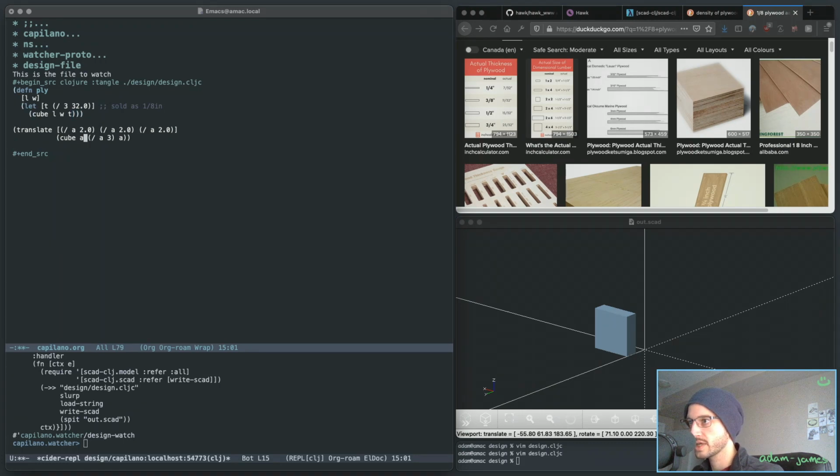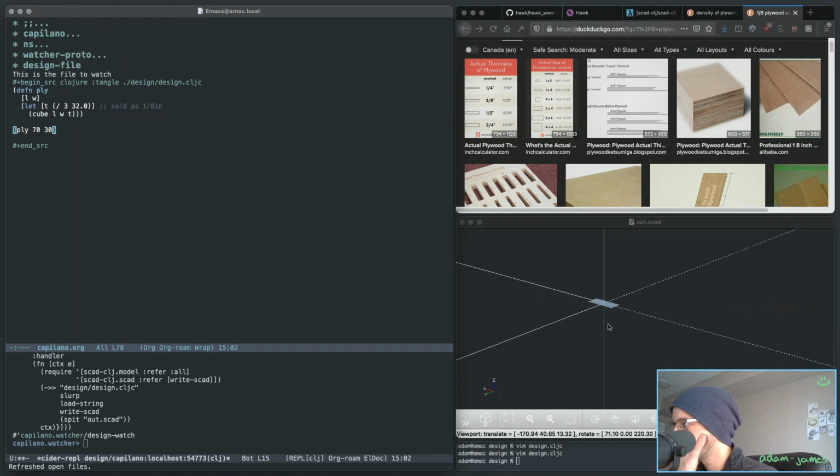Okay, so let's try that. Ply. I hope this works. It might not. Let's say I need it to be 70 by 30. Let's see if this works. It does. Okay.